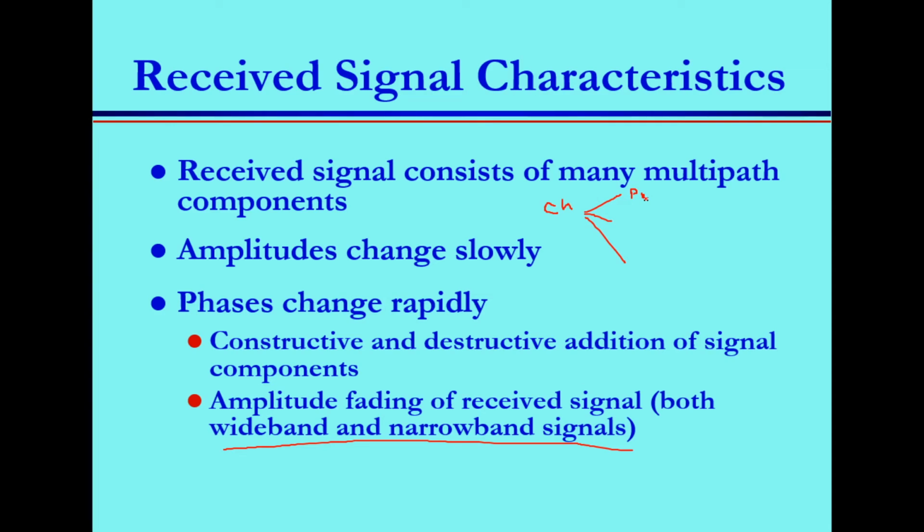Assume now delay spread. Now multipath also, this is one classification. There is another classification. See this? Multipath can be classified as narrowband or wideband. This is a different perspective. When do we call it narrowband? When this condition satisfies this formula. When this condition is satisfied, we call it narrowband.